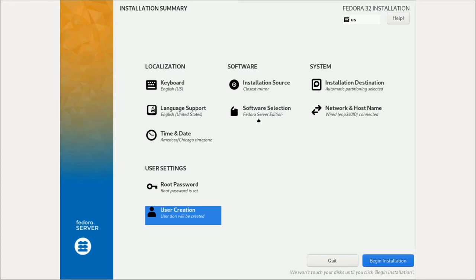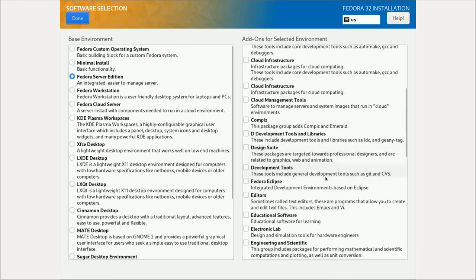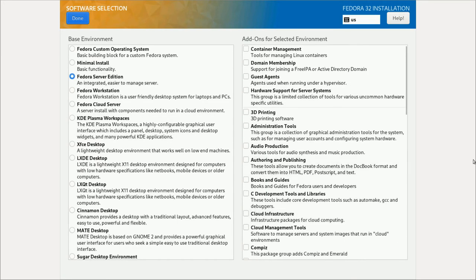Okay, so now I need to do my software. Now, I forgot to look it up, but that's fine. See, it defaults to Fedora Server. That's actually not a web server, oddly enough. And see, if you use that one, you can select what's in here as well. But there are bugs. There are broken packages or missing packages in the system.